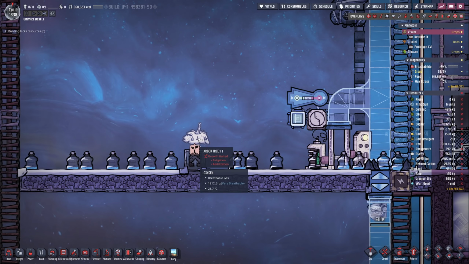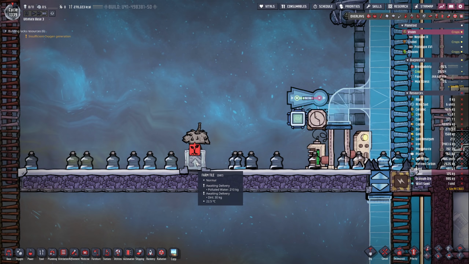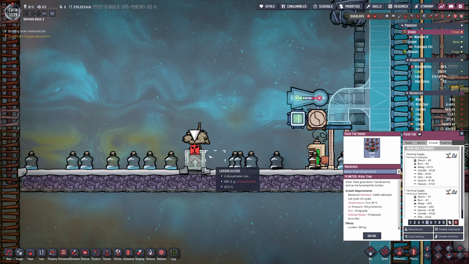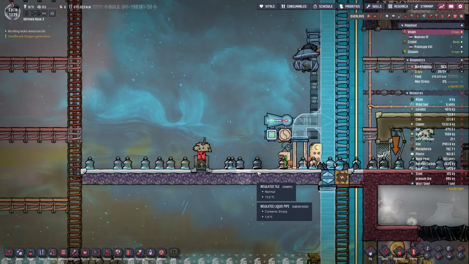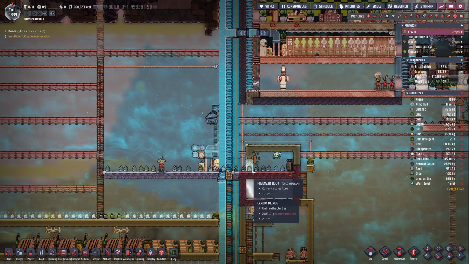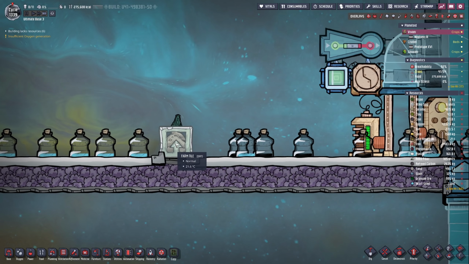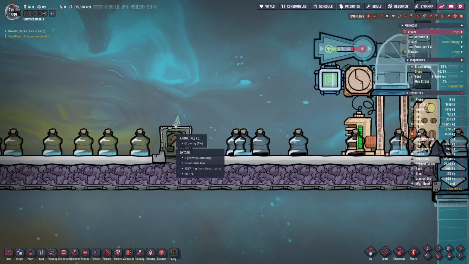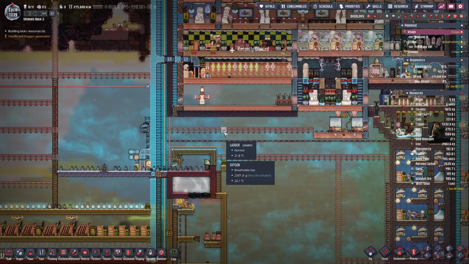The arbor tree has been planted, it just requires some fertilization. Let's actually see if we get an errand for that. Yeah, okay, so it is a possible task. We don't have to do it with a hydroponic farm tile, and we can just do this manually for the amount of wood we actually need. There we go, everything has been delivered. 0% growing, 1%. Okay, that's not gonna take too long, just a couple of cycles.